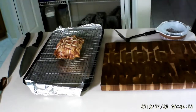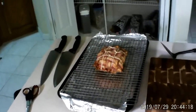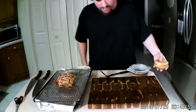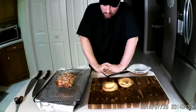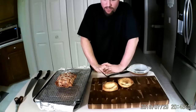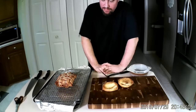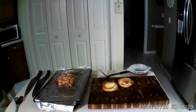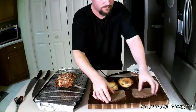I let it rest again for about 5 minutes before building because I knew it would be way too hot to bite into anyways. Now I already knew that the nice brioche bun I had was too small, but I put it on screen anyways to show the failed planning. However, I had some wonderful dark German wheat bread that I toasted. I am not a fan normally of wheat bread, but if you've ever had dark German wheat bread, it's nothing like regular wheat bread. It may be one of my favorite breads, and I use it for almost any kind of sandwich on a regular basis, and that's why I had it in the house anyway.